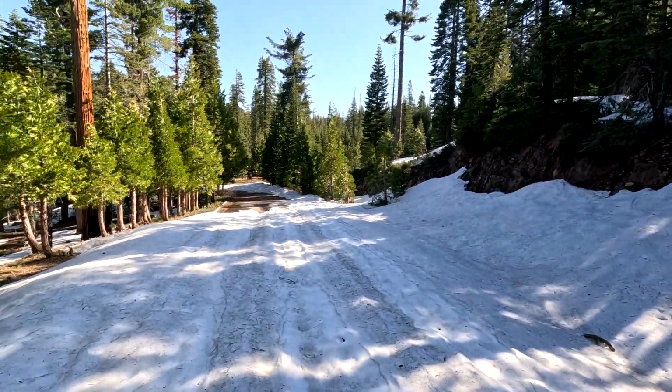Today is May 19th, 2023, so we'll see how much snow has melted in the 30 days since we were last out here. We're back on the snow tracks, and we'll see how far we can make it, because the snow is melted and you've got dry patches everywhere. So we're probably going to be driving on some icy snow and a bunch of dirt. Let's hit the trail and see what we can see today.